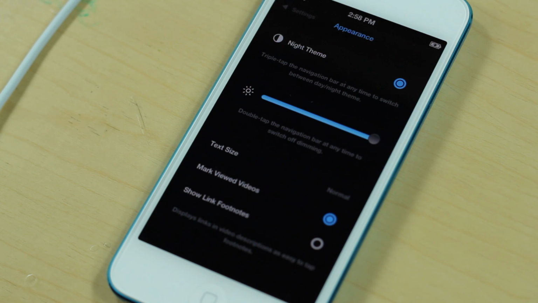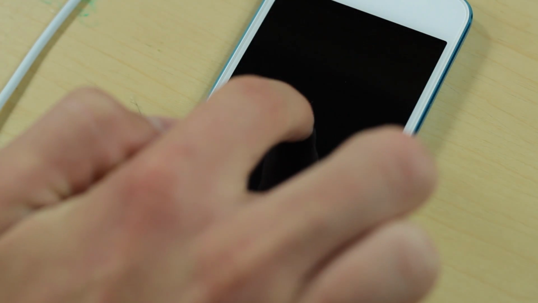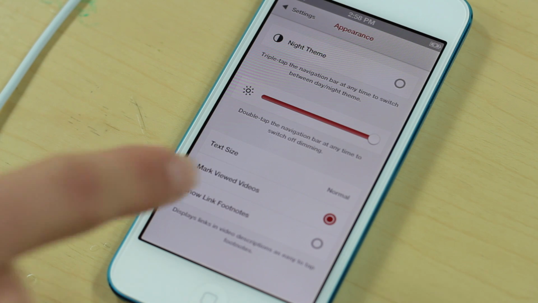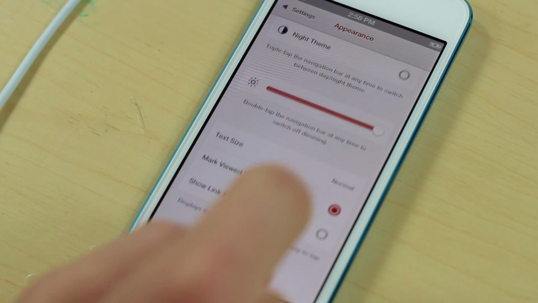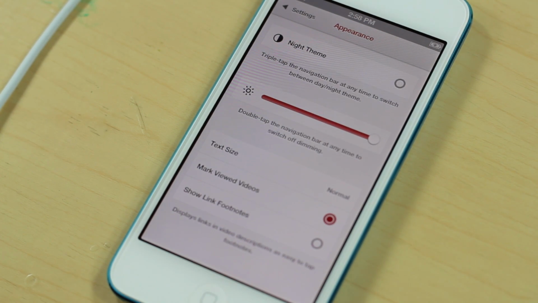I guess that's easier on the eyes when you're at night, but you can also disable that. You can also change the brightness of your screen, which is really nice so that you don't have to go into your settings. You can just do that from there. Then you can change the text size, the marked videos, and show link foot tones, which I don't know what that is. But let's go back.